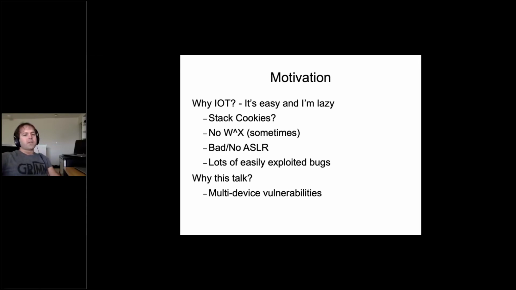And this talk specifically, I'm going to talk about ways to exploit multiple devices that all have the same vulnerability. And so in Netgear's case, they have 79 or 78 devices that all share the same code base. And so because of that, they all have the same vulnerability. And we're going to look into what that vulnerability is and how we can reuse parts of the exploit across the entire fleet of devices.